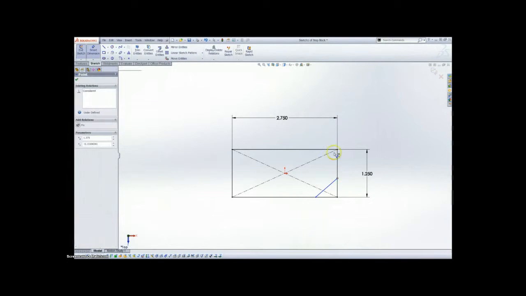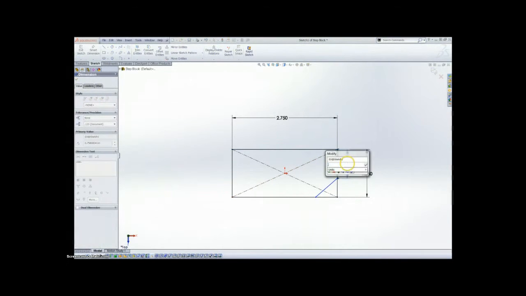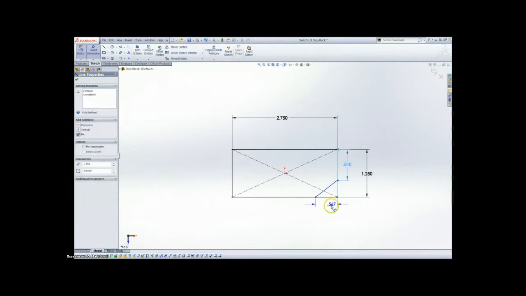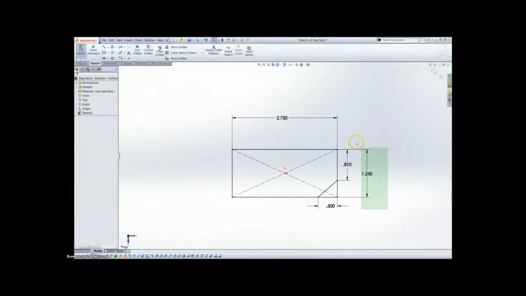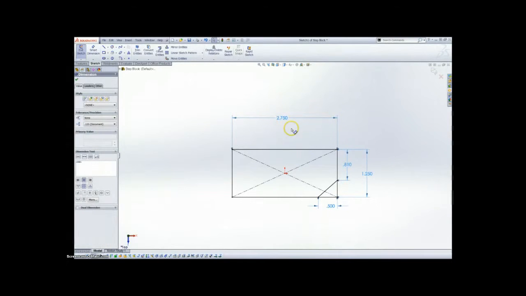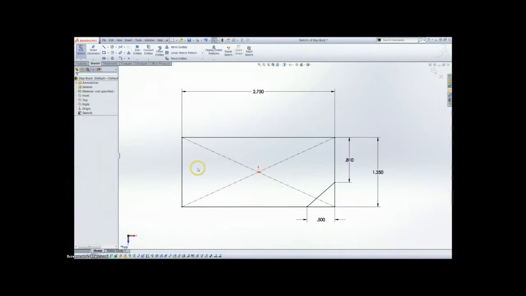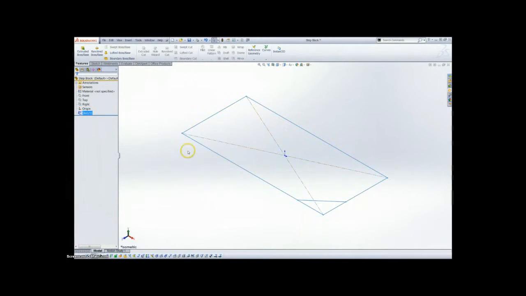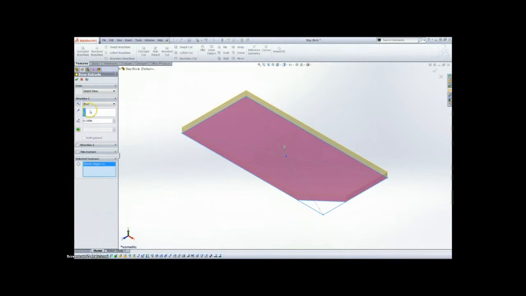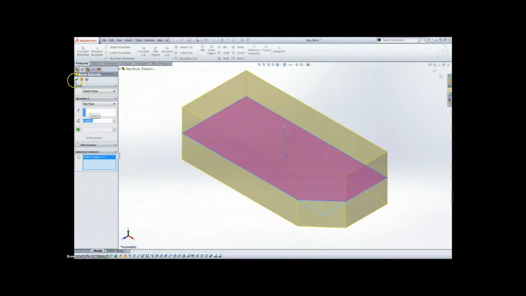This part also has a large chamfer on the bottom right corner that I'm going to go ahead and add in the sketch. Now I'm going to go ahead and select all the dimensions and add an alignment to the text, that way it's centered, just the way it looks a little nicer. Control 7 for isometric view. And I'm going to go ahead and extrude this sketch using selected contours. Start by midplane to keep the part symmetric and give it its height.